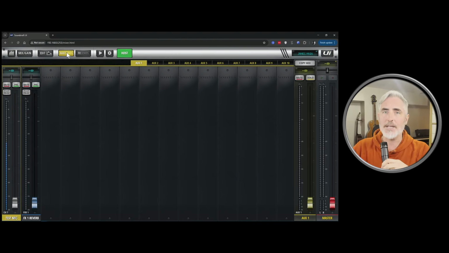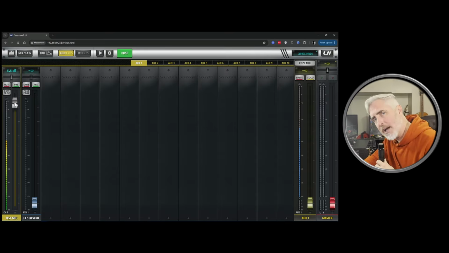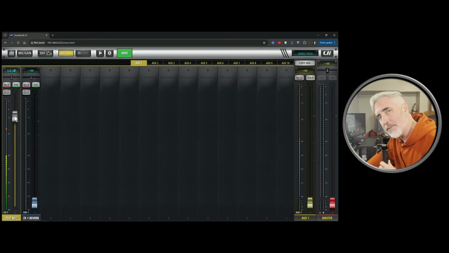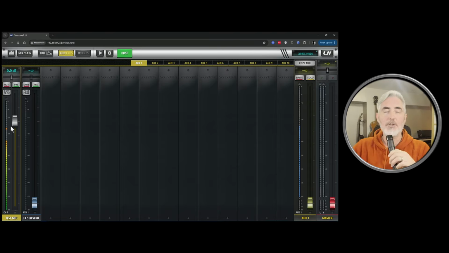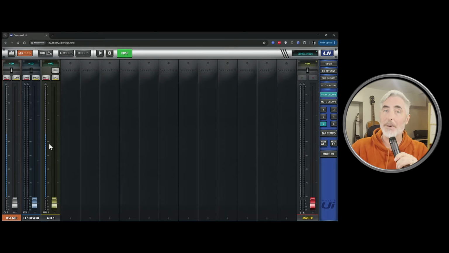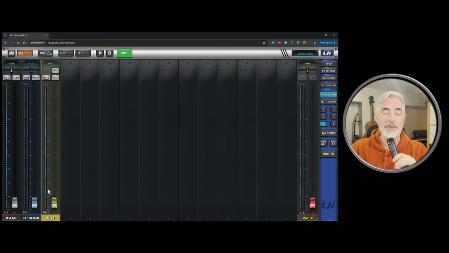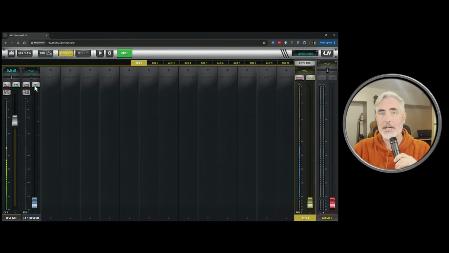We can come up to the aux send, choose the aux 1, and then pull this up to a reasonable level. I'm going to go to Unity. Is that Unity? That's a little bit high. Sorry, you can't see it. My camera's in front of my screen here, so close enough. Great, so this is how much level we are sending, and you can see that it is set to pre-fader. That means this fader here has no effect on the signal actually going to the aux. You can see I'm already seeing blue signal here. Blue means the signal is present on the bus, but you won't hear it until you actually bring up the associated fader for the output. So yeah, lots of signal going, great, and it is set to pre.